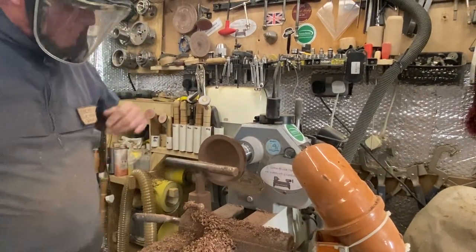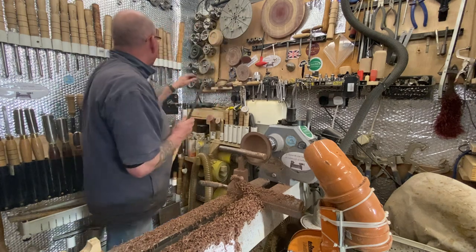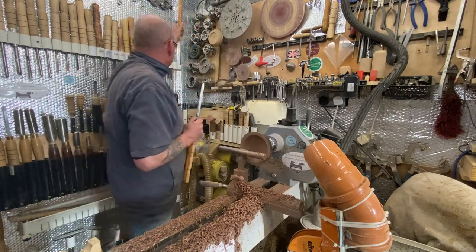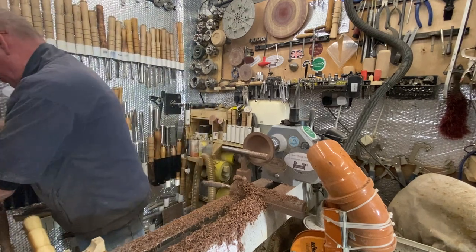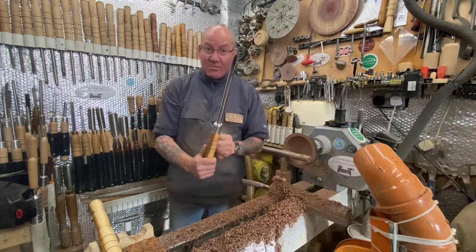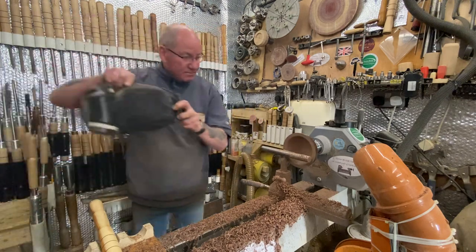Oh, well, actually, I meant to say about that. A little thing for Alan. I made myself a couple of handles out of that you gave me. Oh, they're beautiful, look. Do you know, yew is my favourite wood, and I've never made a tool handle out of it for myself, never. And I made a couple, look at that, even signed them. So there you go, and I made a couple for my gouge. I might as well show you while I'm here. Made these ones, look at those, and they look beautiful. Made two of those up as well. So these are for my homemade bowl gouges. Yeah, and they work good as well. My homemade ones. Made them myself. Right, okay. Let's get back to it.